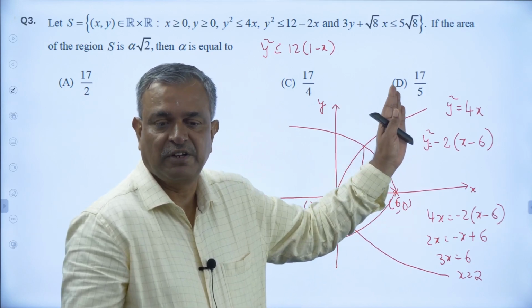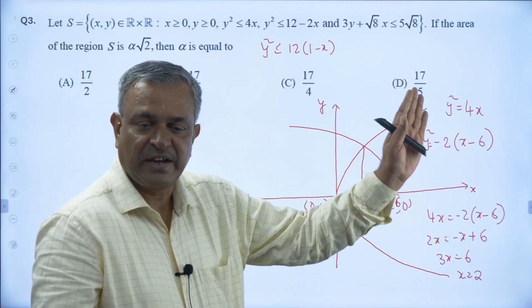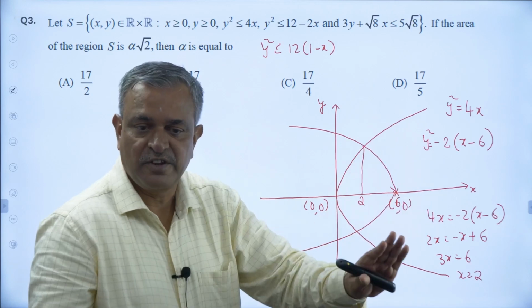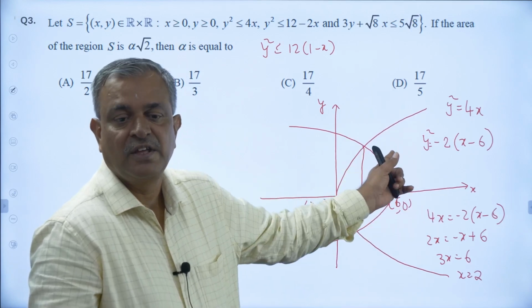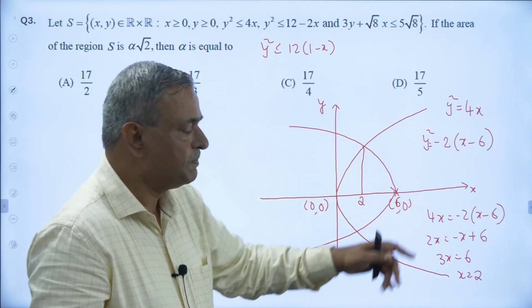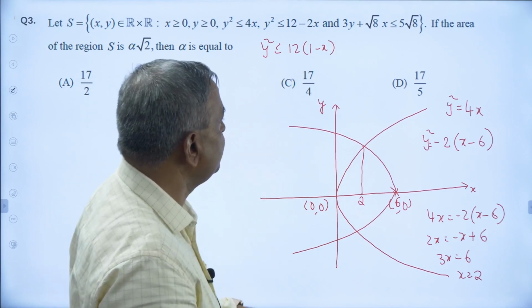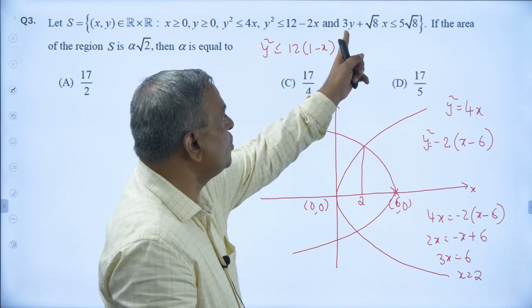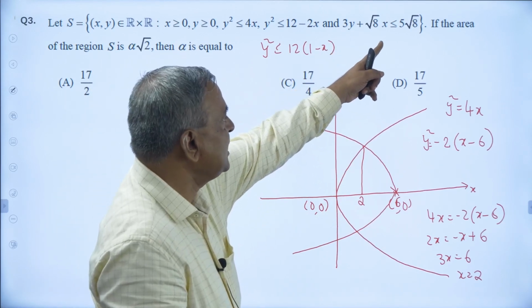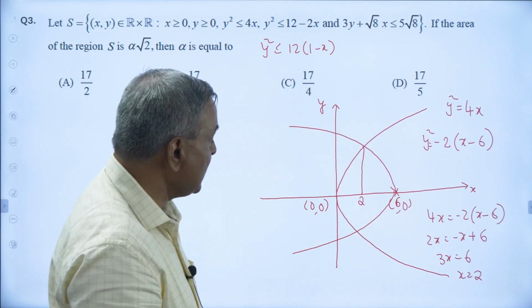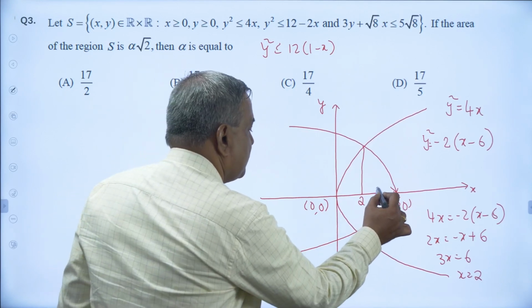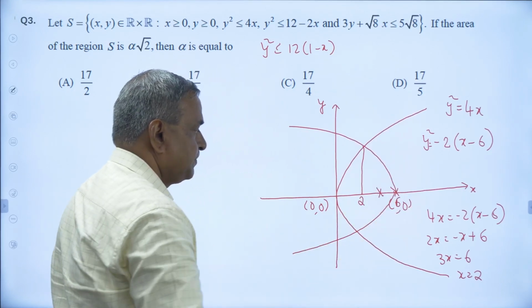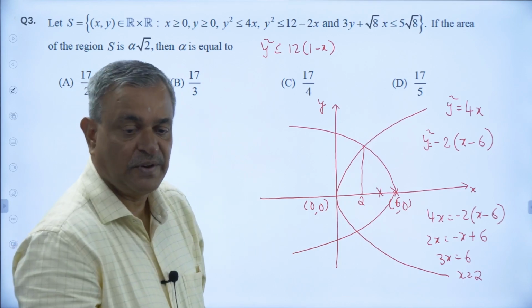So whatever the first is given, you write down. Second is given, write down. Third equation is given, find the point of intersection where they intersect, that also must be clear. Now we come to this one line. If we put y is equal to 0, x equals how much? 5. When y is equal to 0, x equals 5. Somewhere it will intersect here.